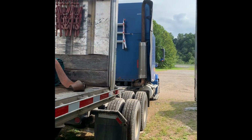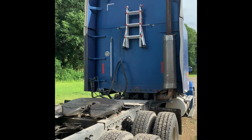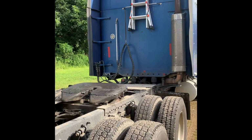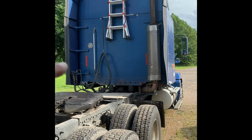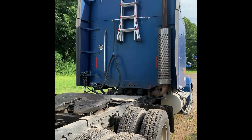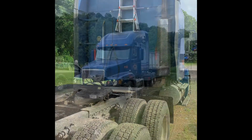You never know. And then this here, I don't know if I've shown you guys this, my ladder I bought a while back. I got it parked up there on that bar on the back of the cab. I love that little ladder. As I get a little older, I have a little harder time getting on top of these loads and getting on top of the trailer too. That ladder fully collapses down like that, but it goes out so you can make it much bigger. You can even make it an extension ladder as well. So, like I said, as I get older, I find that I need a ladder to get on top of loads, especially to tarp them and so forth.